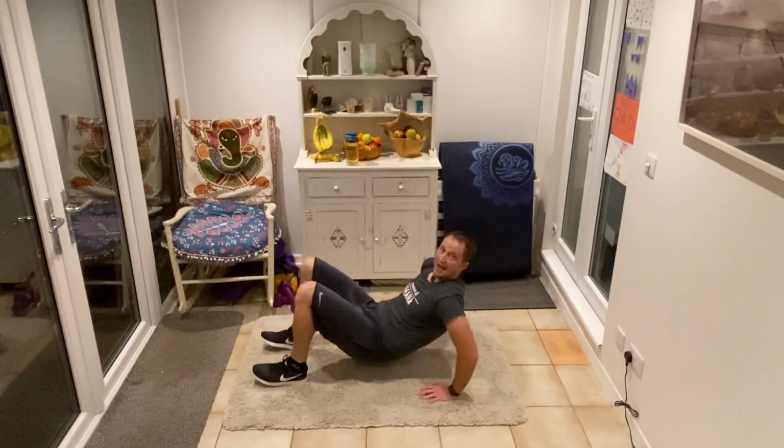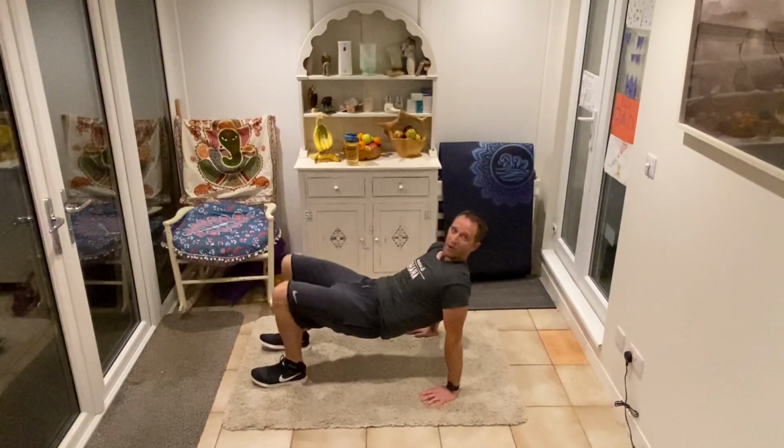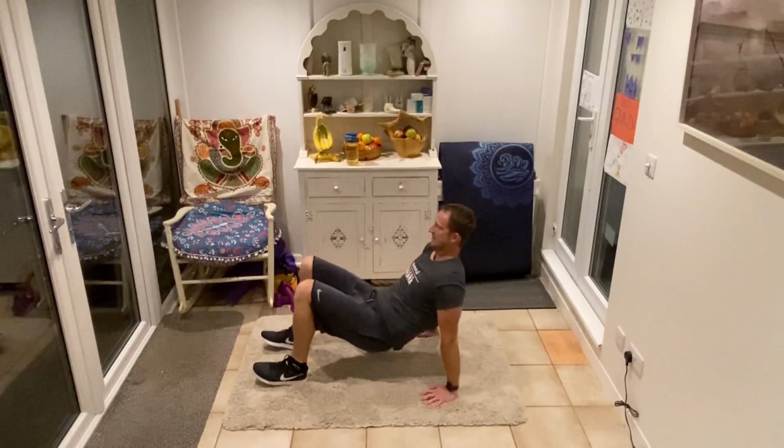Now if you're lifting your hips, try and keep them uplifted. What I don't want you to do is just drop your hips, because that will still actually hit the back of the arms. Halfway.